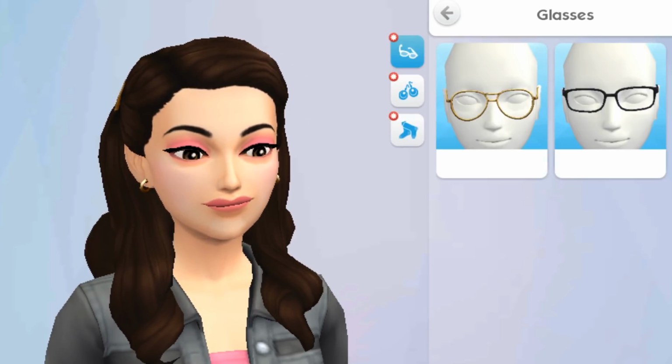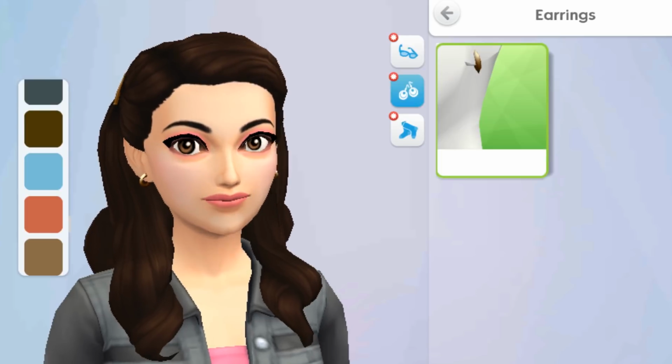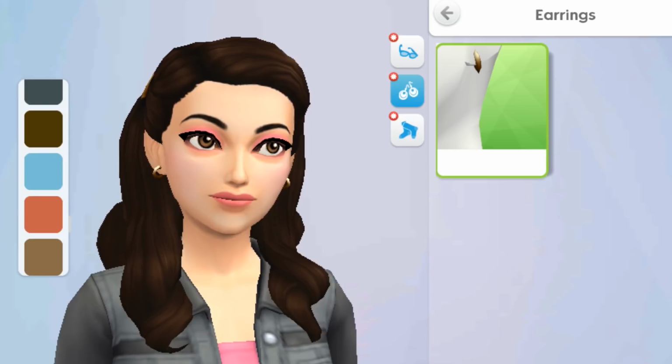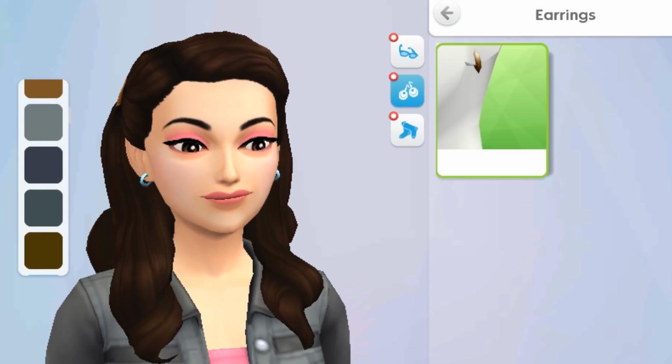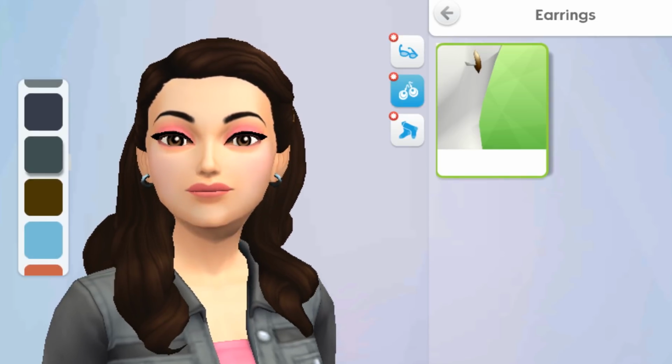Oh, we have accessories now. Do we want to have some glasses on our Sim? Or we can go ahead and have some earrings. Looks like there's only one option for now, but we can go ahead and change the color of the earrings. Is there pink? There's no pink. Why is there no pink? Let's go ahead and go with this for now.